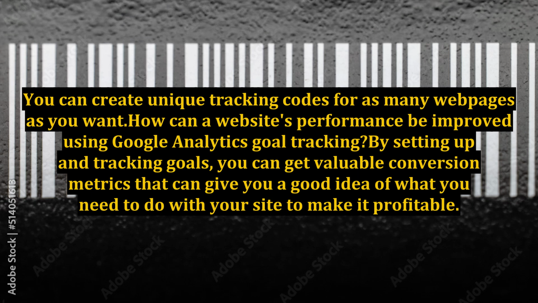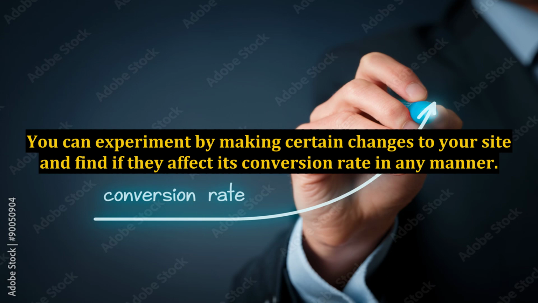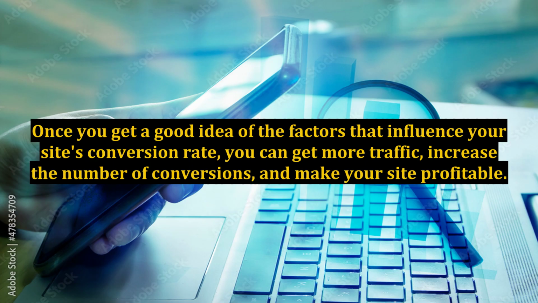How can a website's performance be improved using Google Analytics goal tracking? By setting up and tracking goals, you can get valuable conversion metrics that can give you a good idea of what you need to do with your site to make it profitable. You can experiment by making certain changes to your site and find if they affect its conversion rate in any manner. Once you get a good idea of the factors that influence your site's conversion rate, you can get more traffic, increase the number of conversions, and make your site profitable.